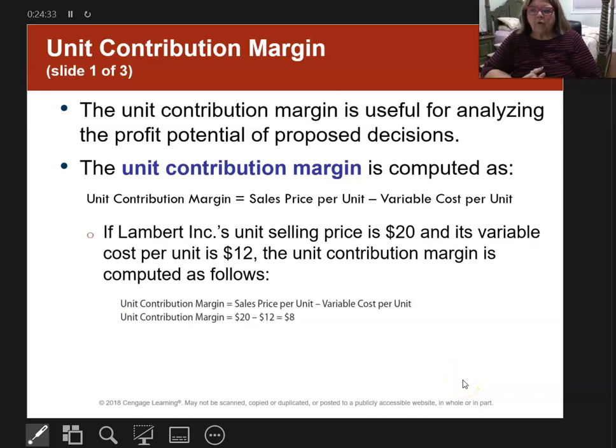Well, this is video number 4 for chapter 5 or 19, depending on which one you're using. So now we're still talking about contribution margin, but now we're going to look at it as a unit contribution margin. What is my CM per unit? And this is most widely used, more so than the total that we've just seen on the previous video. So it's sales price per unit minus variable cost per unit. So if you remember, I was selling them at 20 bucks, my variable cost was 12, so my unit CM is $8 each.